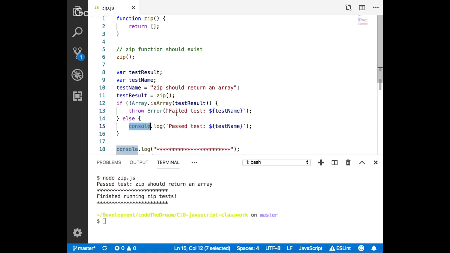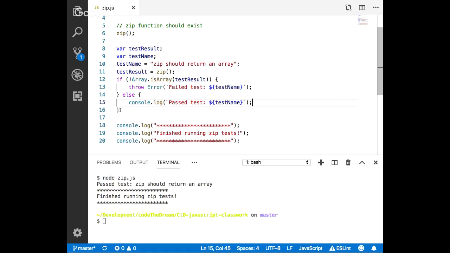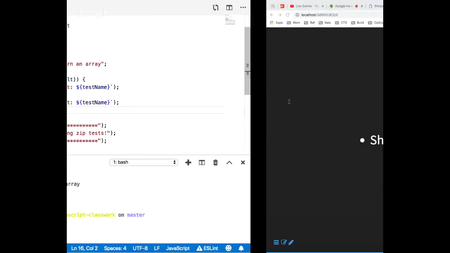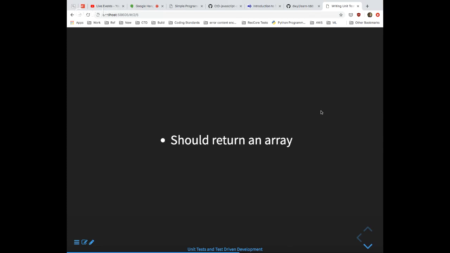We're not throwing our error. And now we can reuse this name. We've got a little test name, test result bit. It seems like it's a little nicer to do it that way, maybe. All right. You feeling comfortable with what we've got so far here? Any questions?